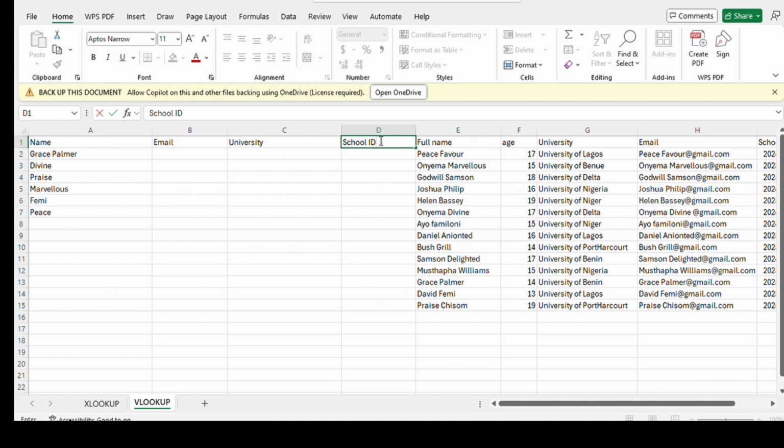Like I said in the last class, you have to assume this is not a real data set, this is something I just put together. Let's assume that there are a lot of university students, a lot of names, a lot of people from different universities, and you were asked to just look for these 7 people's demographics. You have to look for where they came from, what state, and their email. This is the way to get their email using formulas in Excel, and you have to use XLOOKUP.